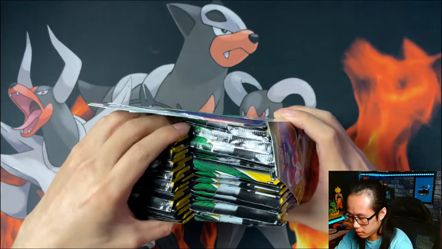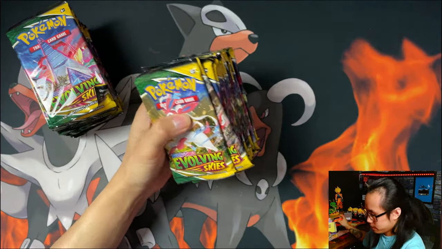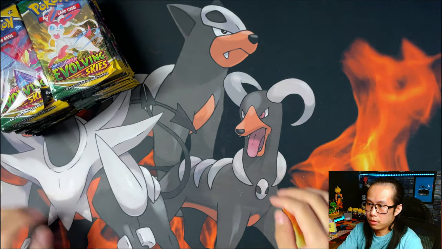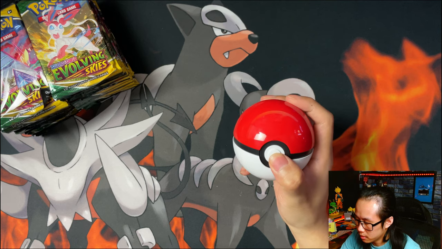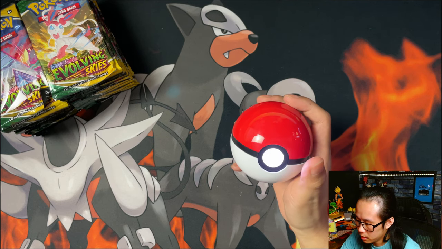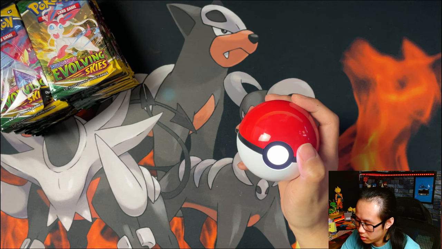Pull the cards out, left side. Alright, before we start, it's crystal ball time. Let's turn this thing on. If it wants to turn on, there we go. If the light turns green when I ask it if I'm going to get alternates or secret rares, it tells me I'm gonna get a yes. If it turns red, that's a no.